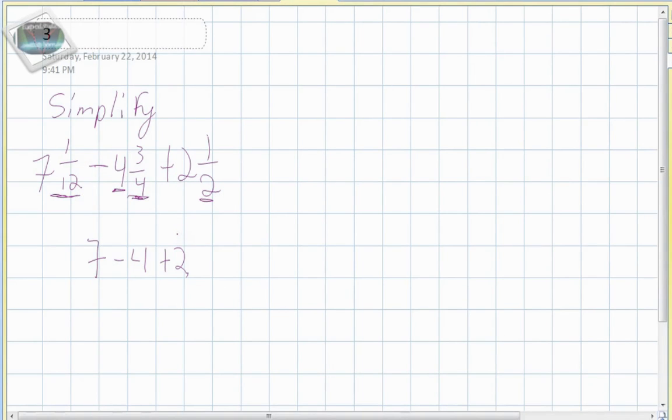We want a common denominator, and it looks like the best common denominator is going to be 12, because 4 and 2 go into 12. Okay, so to get 3/4, so that it'll have a common denominator with something over 12, we need to figure out 4 times what equals 12. Well, that's 3, which means we have to multiply by 3 over 3, so that we get 9/12. And remember, this is okay because 3 over 3 is equal to 1.